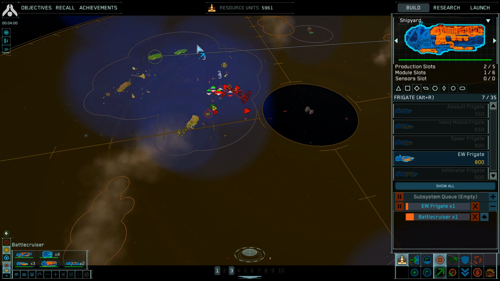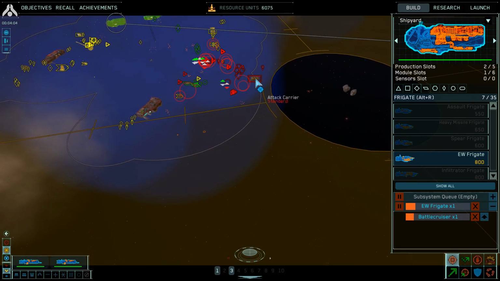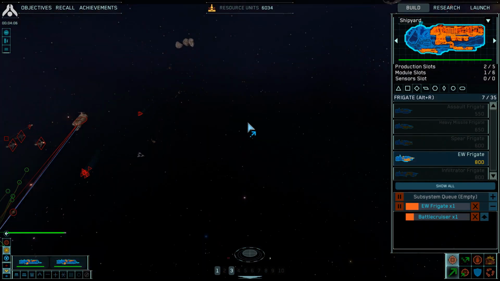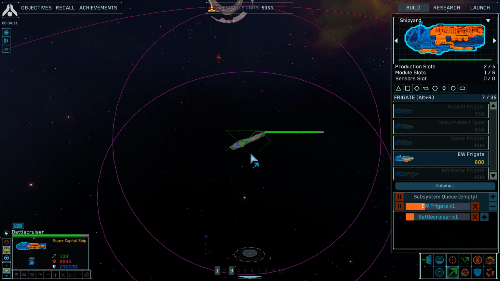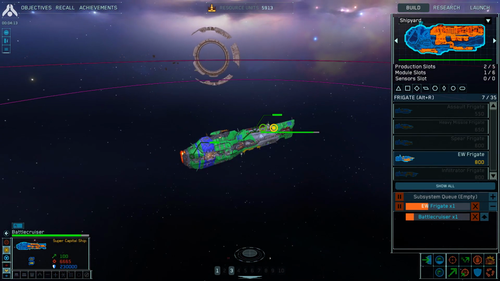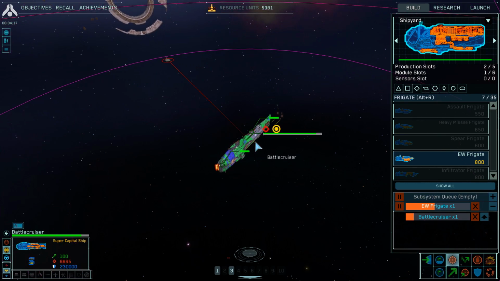Build me an EW frigate. We do have these two destroyers here. Attacking capital ship. But we're going to keep them back at base. Alright, battlecruiser. Guess if you want to, kill that B.